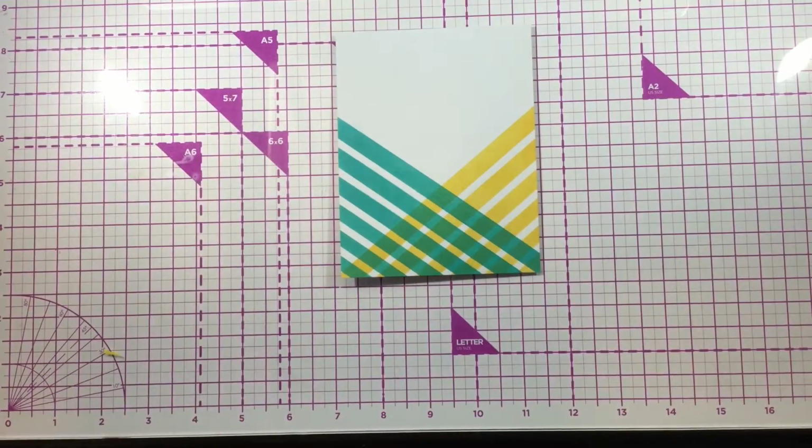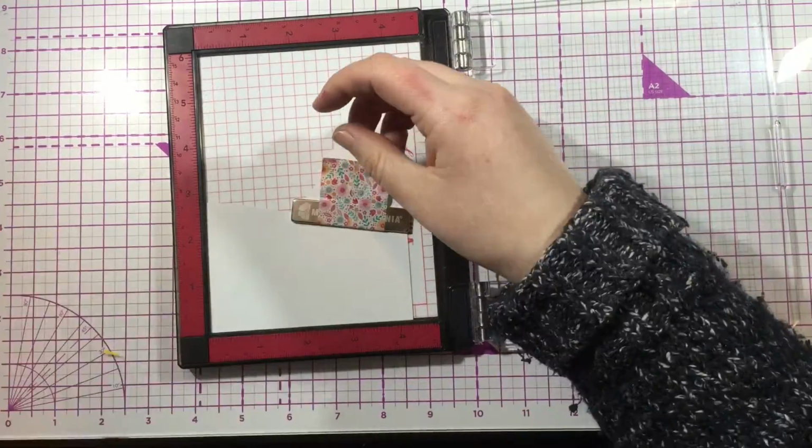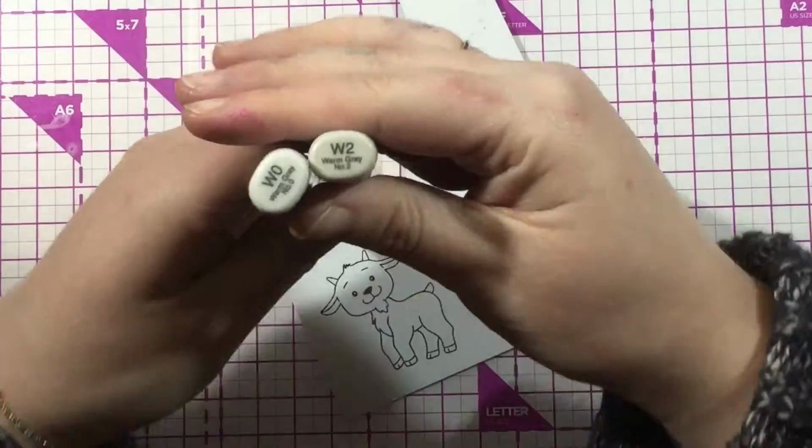So here's my background. You can see how this is like a V plaid pattern, or like a triangle plaid, I guess you could say. There's like 3 different kind of triangles there, and in the middle the colors overlap to make a nice green color. So if you're going to replicate this, make sure that you choose colors that are going to mix nicely.